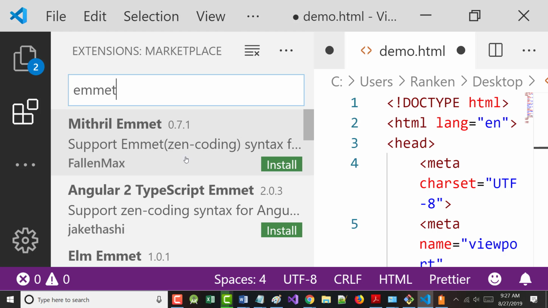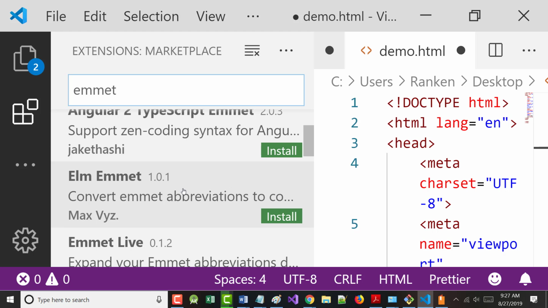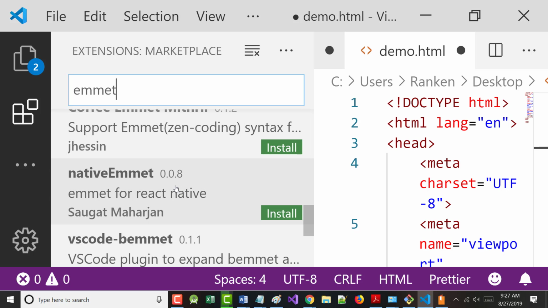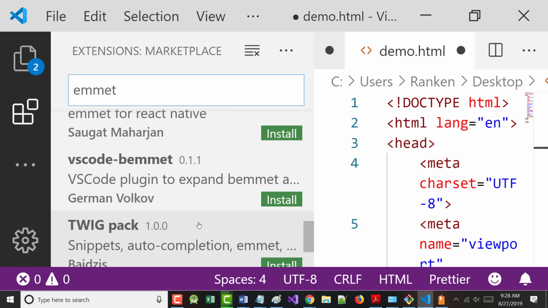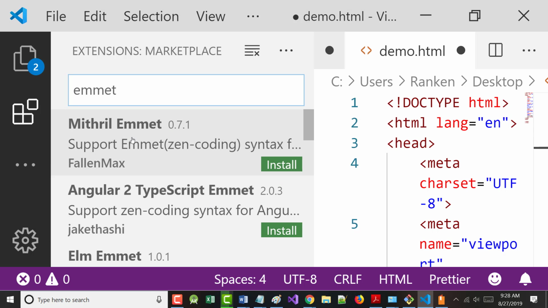All right. Now there should be a bunch of different ones in here. I've already got it on here. Do you have one that just says Emmet that doesn't say all this other stuff? Then I will have to check, because I don't want you to download or install any of these, because it may not be the right one. But we will check. I'll give some time at the end of class today that we can look for that. Okay?